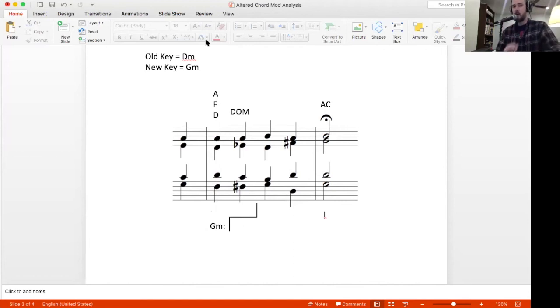And so now we can look and get more specific about this dominant. So what are the notes of this chord? Take a look. See if you can think about what the root is. What's the root of that chord? What's the dominant? What's the 5 chord in G minor? It's D. Is there a D in that? No. So the root instead is F sharp.